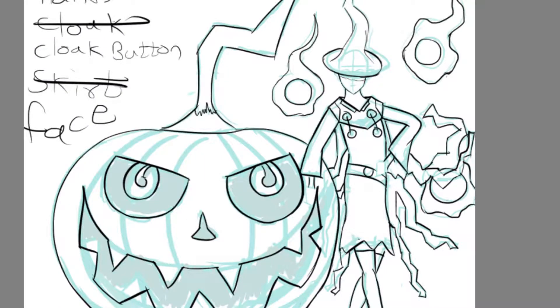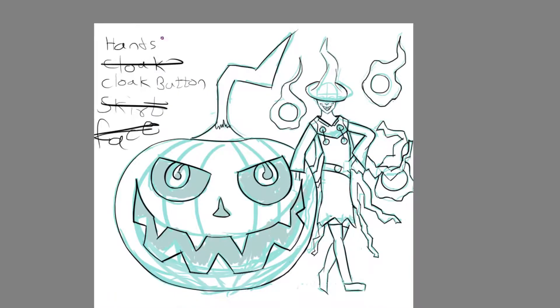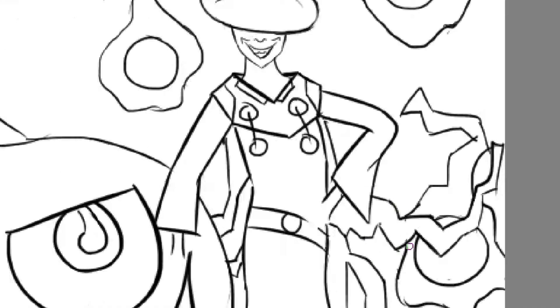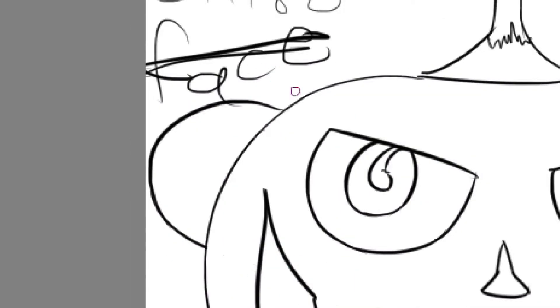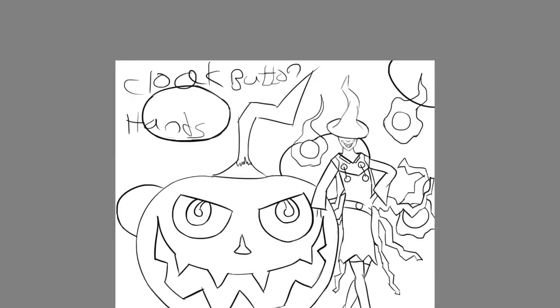I am just so proud of this particular artwork — I just love it. This is my second piece; my first one was something I did about two years ago when I first started drawing, and that particular piece was not really the best, to say the least. It had everything a normal drawing would have, but overall I was just not a good artist back then.